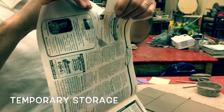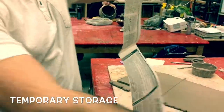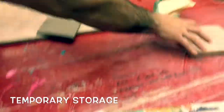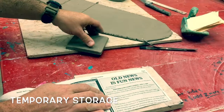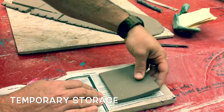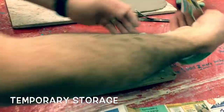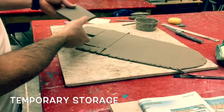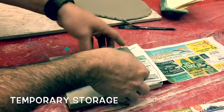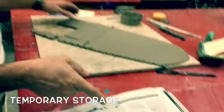Okay, for this part, I'm going to cut this newspaper in half. This is not one of the steps I placed in, but we're going to store the slabs properly so they don't stick to each other. So place it on top of the newspaper. You can fold the newspaper over it. Carefully pick up the other slabs and start putting them on top of each other.